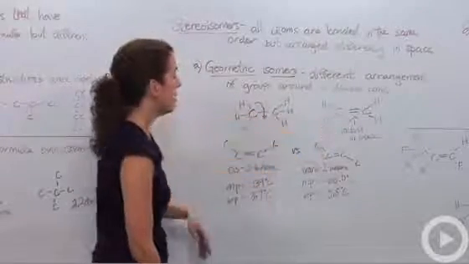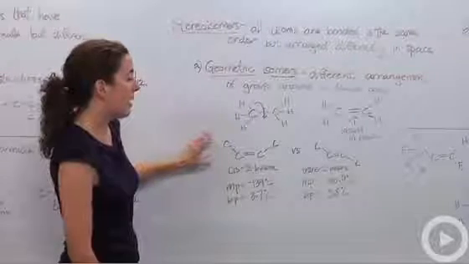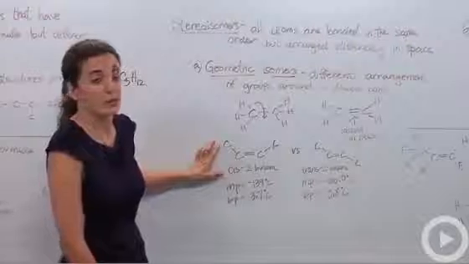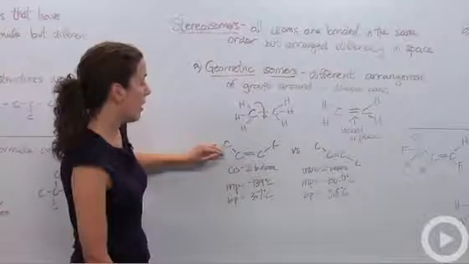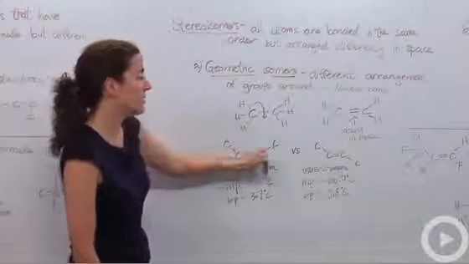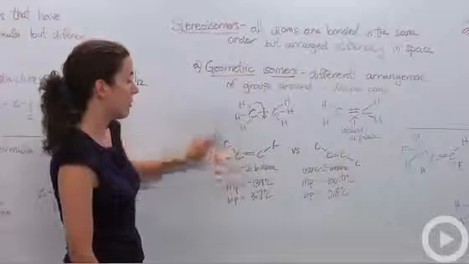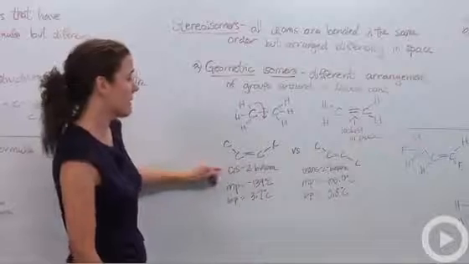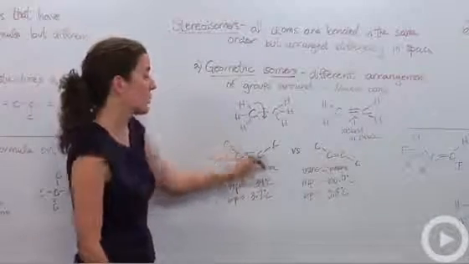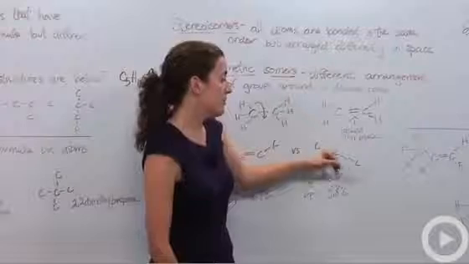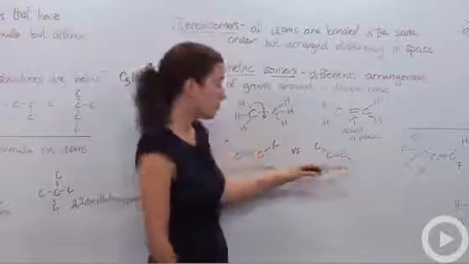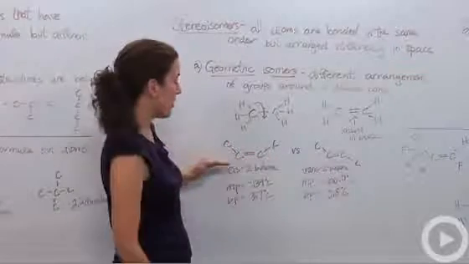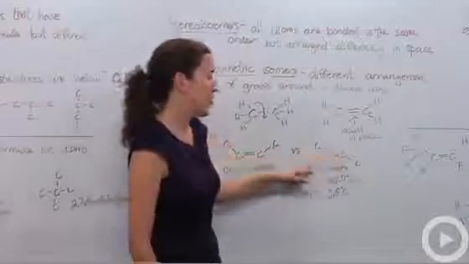They're locked into place. So what happens if you have two different isomers, one where the two functional groups or whatever's attached to those carbons in the double bond are up? We're going to call that a cis. They're the same. They're both going in the same direction. They're both upwards in the double bond from each carbon. So we're going to call this a cis-2-butene, meaning that the groups are both upwards. But there is a possibility that one is up and the other is down. That's called a trans-2-butene. So if they're going in the same direction, we're going to call that cis. If they're going in the opposite direction, we're going to call that trans.